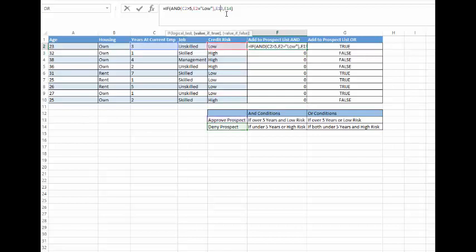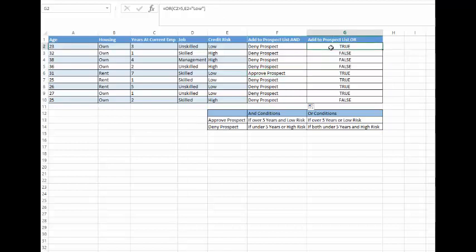So we're going to make these absolute references. Just hover over the cell reference and press F4, and you get those little money signs. Remember that? Now, every time we move down within the column, we're still going to be referencing E13 and E14. So now if we reapply this, there we go. So again, we have approved prospect. We've passed this approved prospect through the if statement by using the and statement. Let's apply this to an or as well and see how it's different.